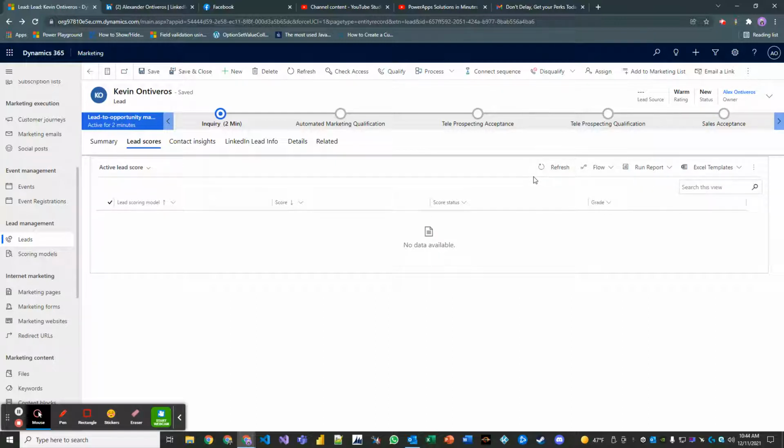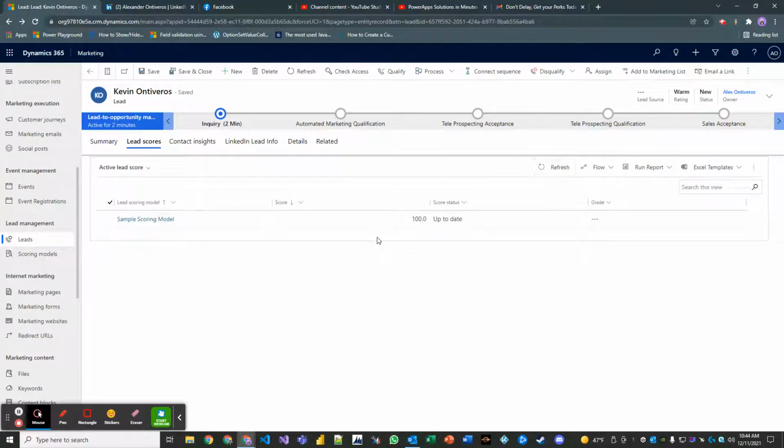So you have to add them as a stakeholder first, and then you have to add them as an existing contact on the business process flow. That's the way to get the contact linked up when you manually do this.